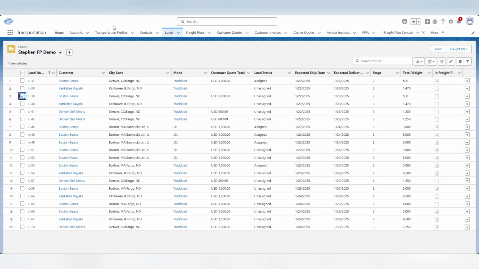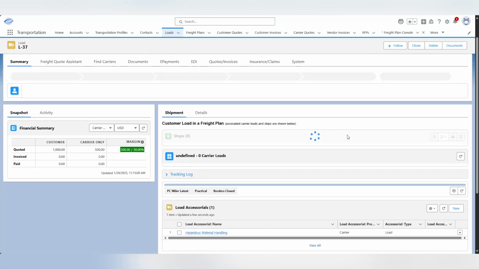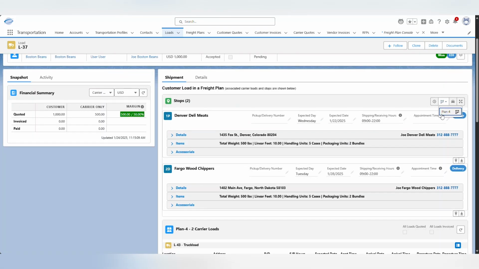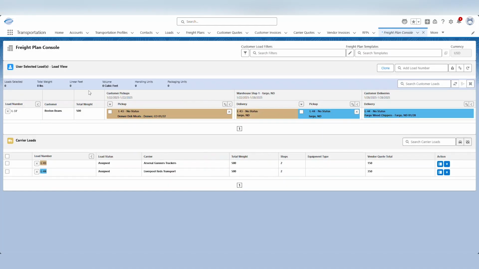So pulling up a freight plan so we can see our changes in live time. We can see that in this example, we would want to see what the customer quote total is. From the screen, I can see my vendor quotes over here, but I cannot see any customer financial information.